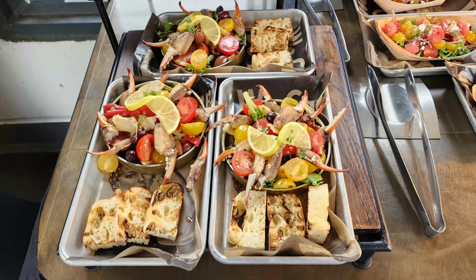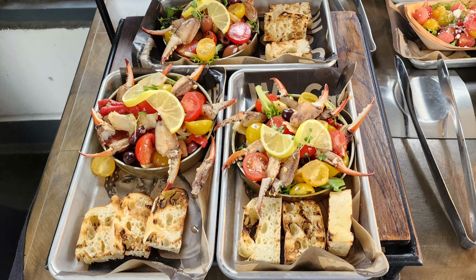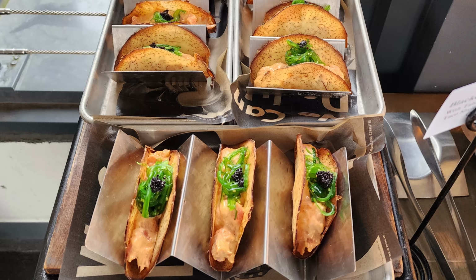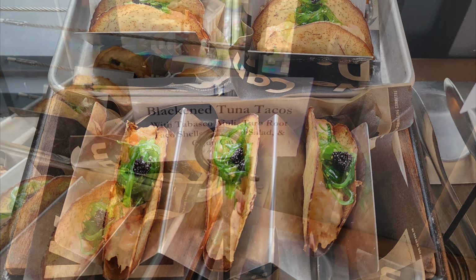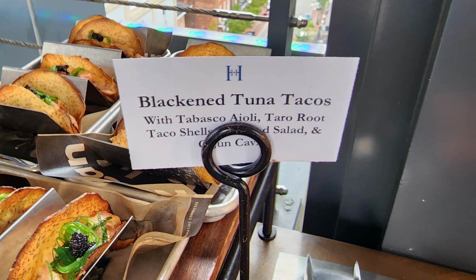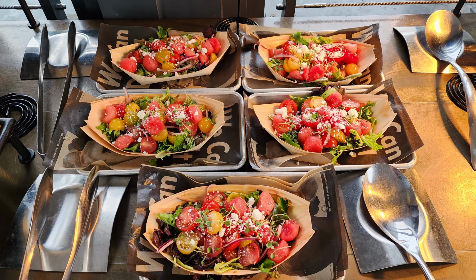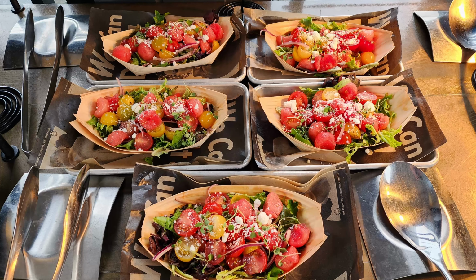Now it's time for our Yelp Elite food sampling at Rosie's on the Roof, and I'm so full from the downstairs food, I could barely sample much of what was up here. I did force a few things down, but for most of the items, I just didn't have enough room to get anything else down.